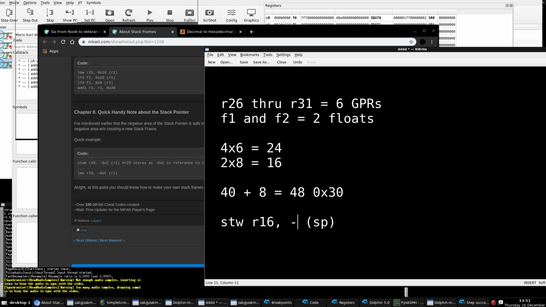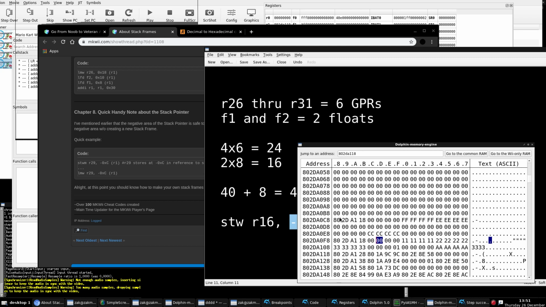So you store in one register, you can store it right before, -4. And I'll just leave it decimal just for the heck of it because I can't type today. But obviously this has to be negative, so sorry if I kept typing that. So this has to be negative, and what this will do is wherever the stack frame is, it stores above it, or in lower memory address. Technically, this isn't proper etiquette for assembly programming in general. You're kind of not supposed to do this. But in MKWii, we can bend the rules a bit.